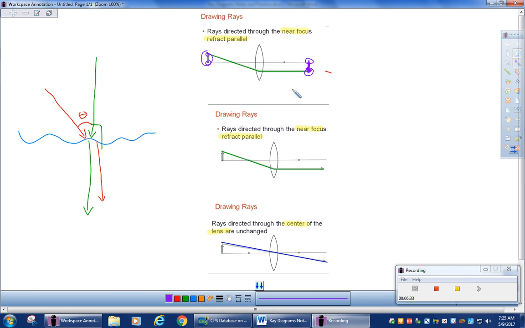So that's going to help me to decide that where my lines came together above the axis on this picture, they're below the axis over here. So my arrow is pointing up on the left side, and it's pointing down on the right side. That's going to let me know that my image is inverted. If my image is inverted, then I know that it's going to be considered a real image based off of our notes that we've already covered.